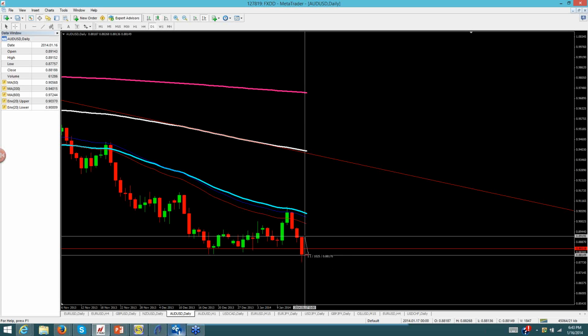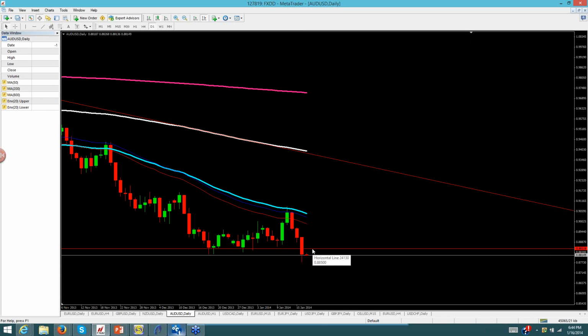Okay, so 147 pips, 150 pips drop here that we had on the Aussie dollar. That was a nice move, especially for the Aussie, which generally has a range of 80 pips at most, to be honest with you, and we've had this big move down, really a nice clean break from that support area that we had at 88.50.